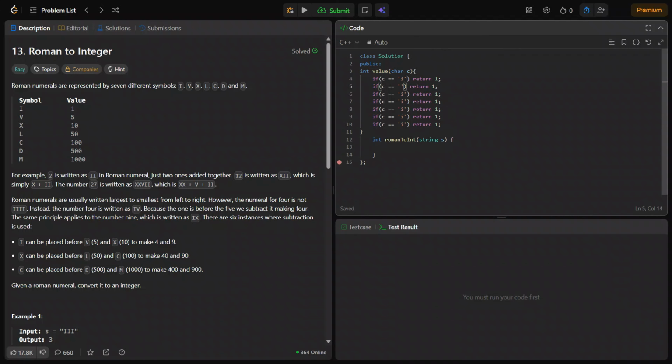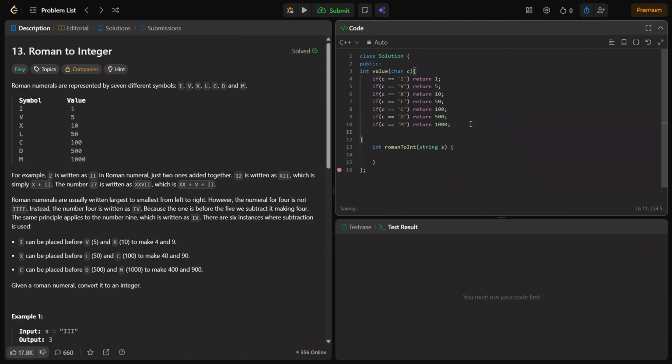Here we write capital I, and here is V, which returns 5, X returns 10, L returns 50, C returns 100, D returns 500, and M returns 1000.